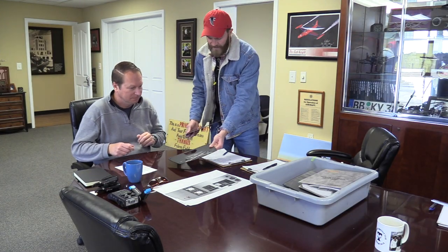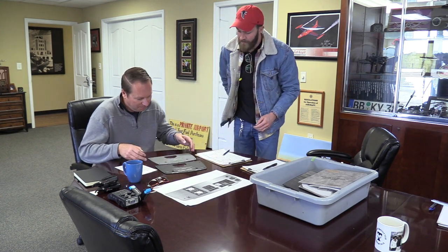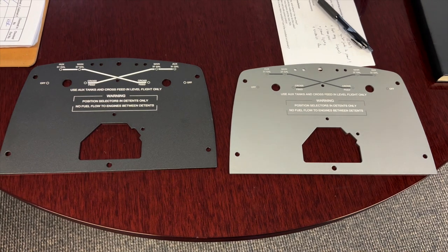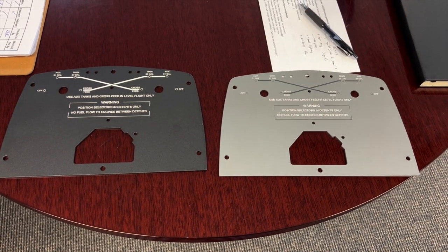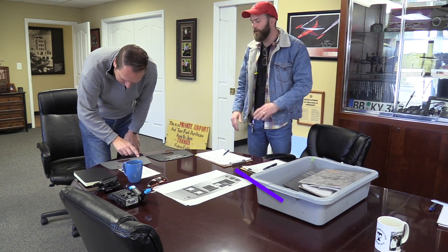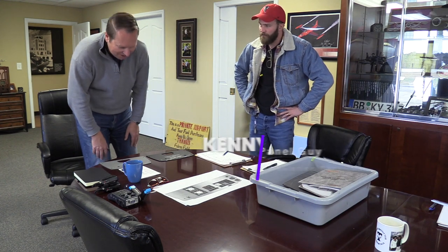Then we have Matt, Kayla, and Kenny working on your panel information — we've got a pretty good team going at the same time. Typically we'll do a textured black or textured gray finish. I think I like the gray. Do you want textured or smooth? Most people do textured — it cuts down on glare and hides scratches better. Let's do gray texture.